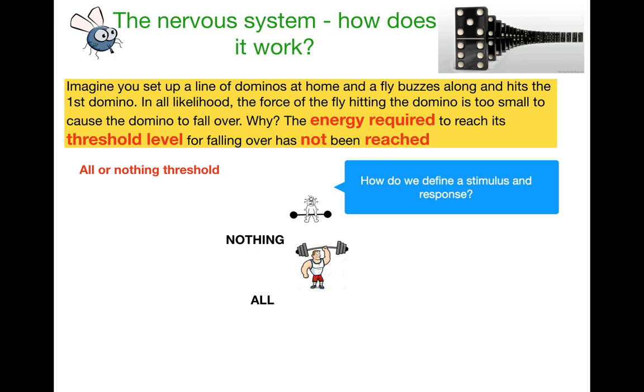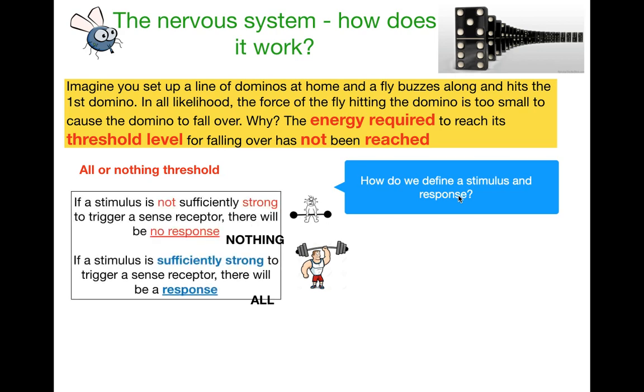But if the threshold was reached, then we call it the all scenario, where basically the energy is passed on and the electrochemical message will be passed on until your brain to bring about the response. Okay, so you can relate this to every single stimulus out there, whether it's pain, temperature, chemicals, smell, it's all there. Okay, so you need to learn about this.